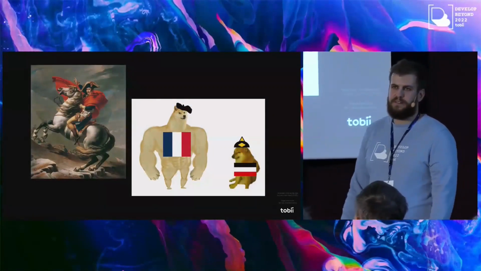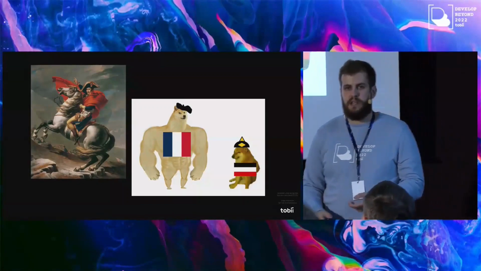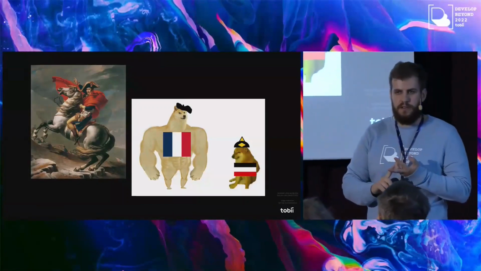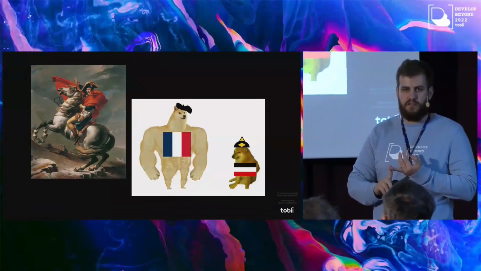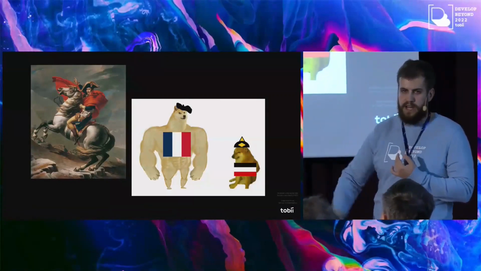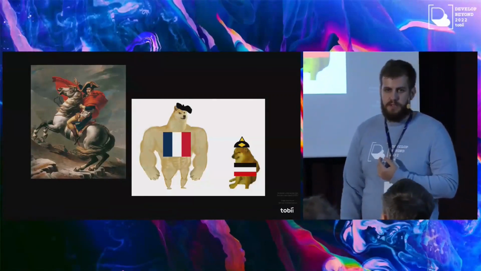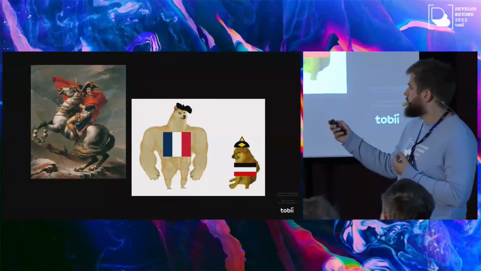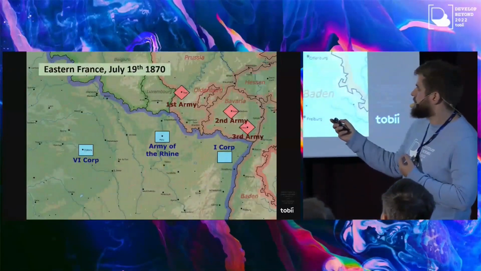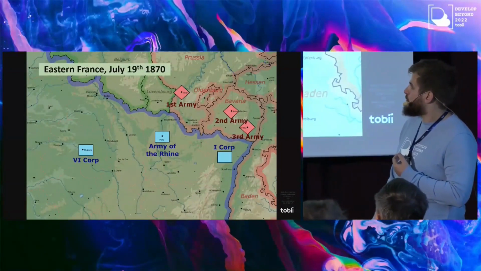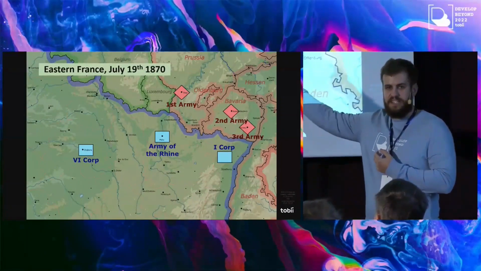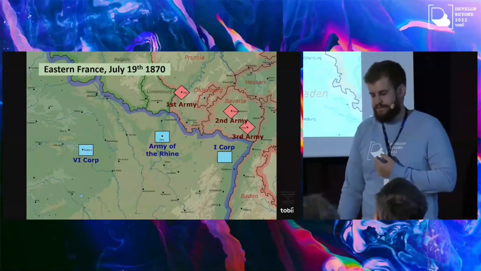All in all, though, things were still looking pretty good for the French. They were confident in their rifle, and they were confident in their battle-hardened troops. They were confident that they could win against Prussia and put it in its place. So, on July 19th, 1870, the war began.